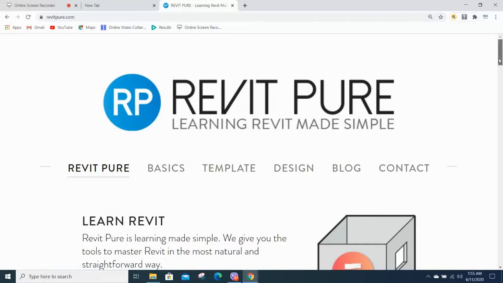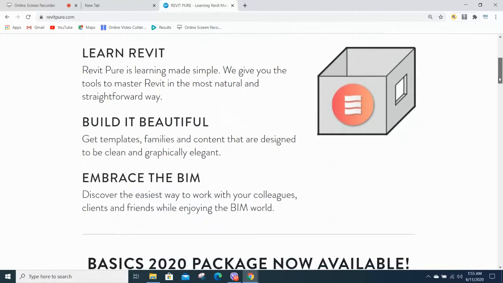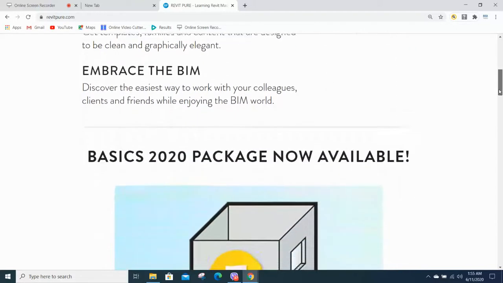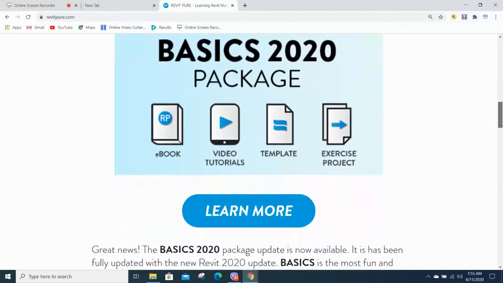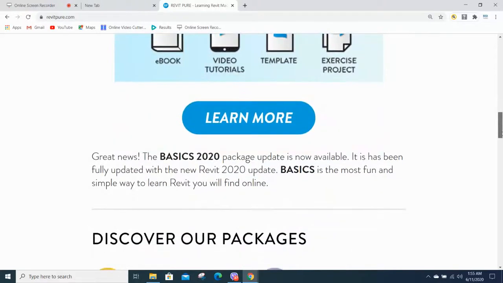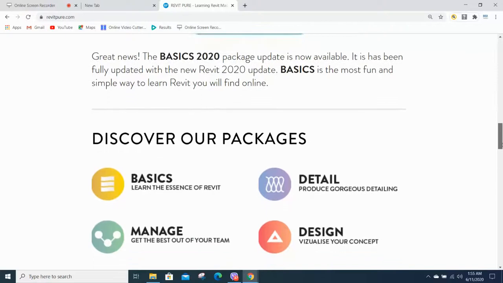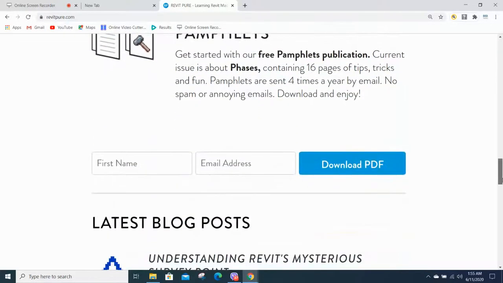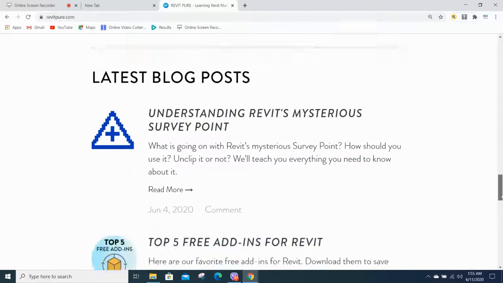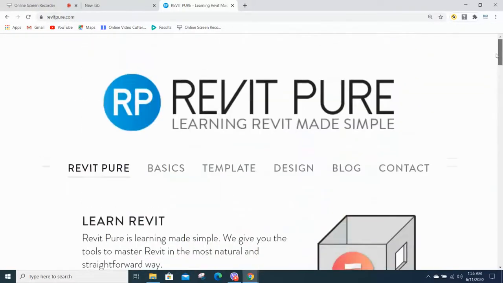So yan yung blog niya, Revit Pure. Nagtuturo din siya ng Revit, and of course he has all those training bundles. Kaya lang hindi libre, may bayad yan, no? Tayo naman, pare-pareho tayong Filipino, kaya on my free time, I made sure that I'll impart what I know, and you benefit from it.